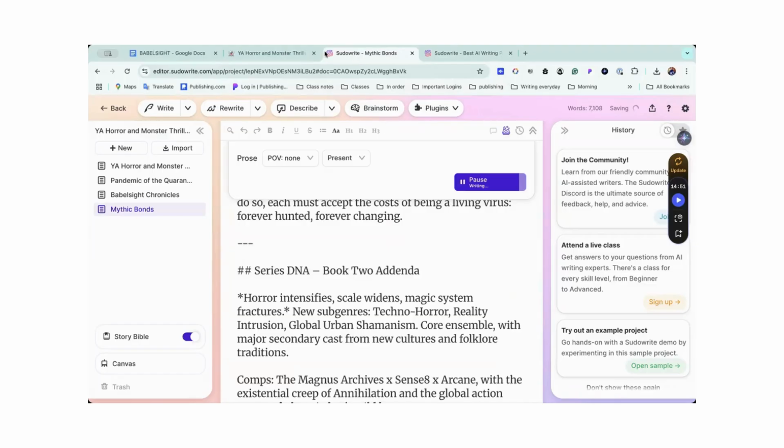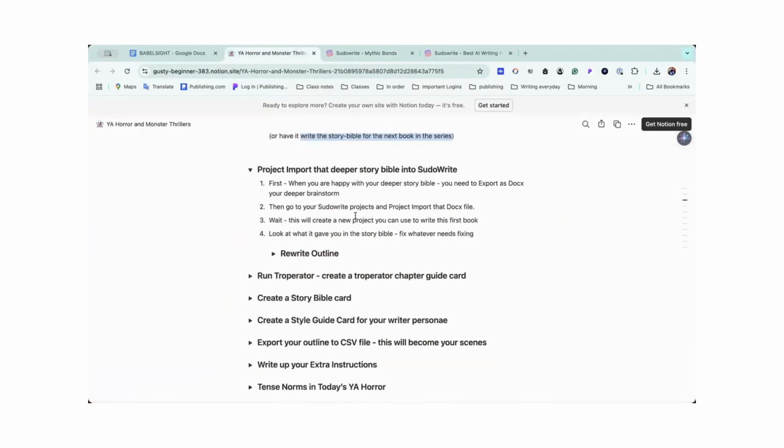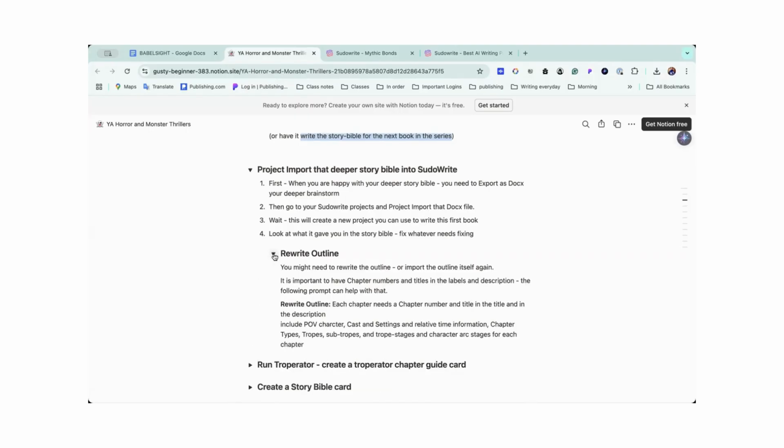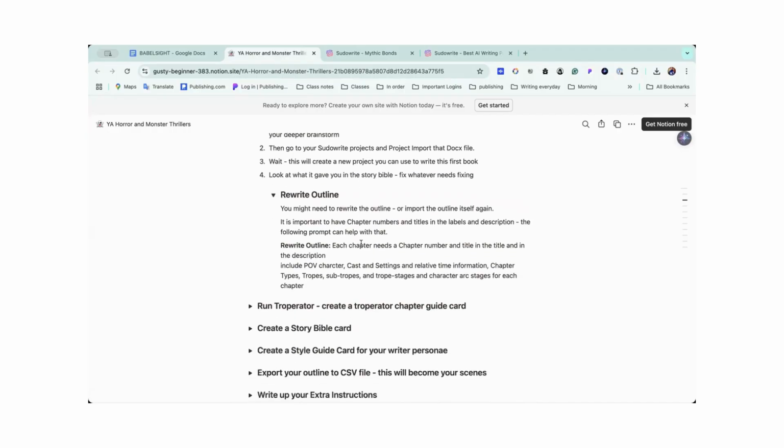What's our next step after that? So then go to write, import in the doc, wait this file to create a new project you can use to write this first book. Look at what it gave you in the story Bible, fix whatever needs to be fixed. You might need to rewrite the outline or import the outline itself again.